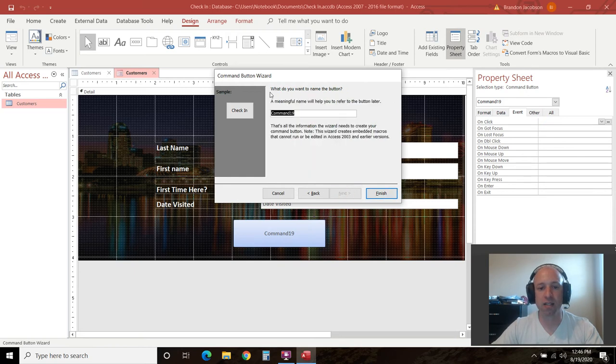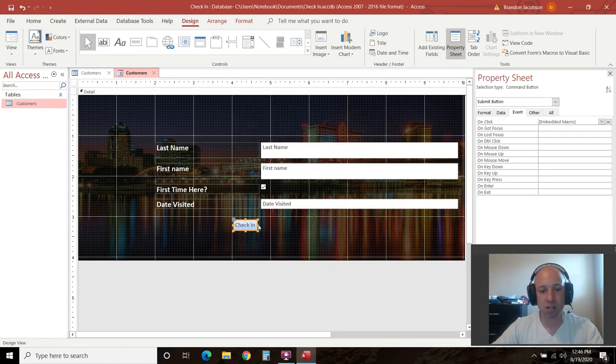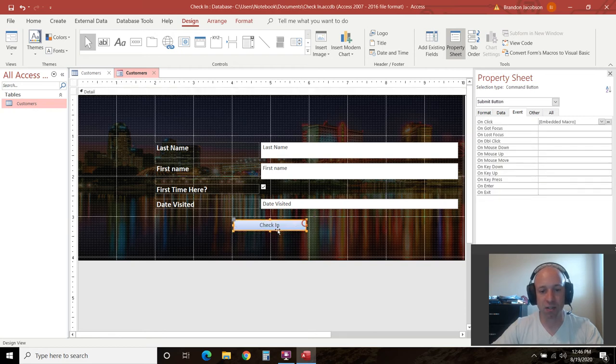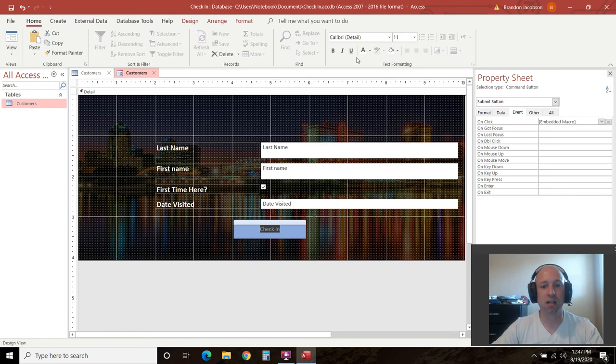Okay, click next. And then if you have a bunch of stuff on there, it's good practice to name your things so that you'll remember it, especially when you're doing VBA script, which we'll probably do. Okay. Hate that it resorts back to its original thing. So let's make this white font as well. Bold. 18. Yep.